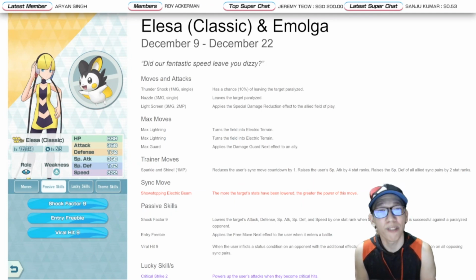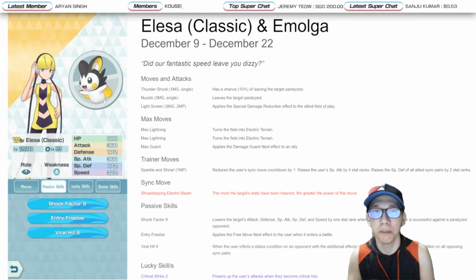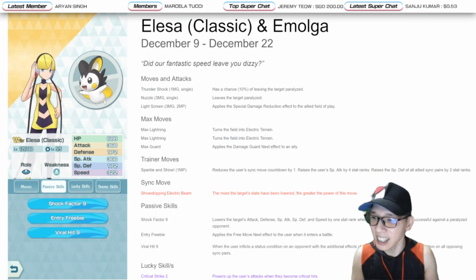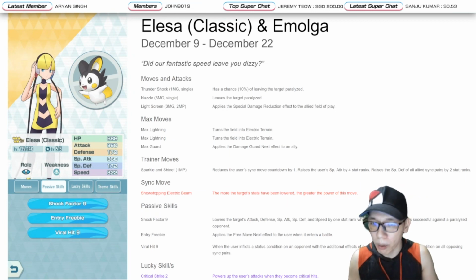Five of their stats go down per attack. As you might know, Thundershock is a 1-move gauge attack. So you're technically using 1 move gauge to lower 5 different stats of the opponent. That is crazy. That is crazy. One more thing. Her sync move has a built-in multiplier. So the more the opponent's stats have been lowered, the stronger the sync move will be.